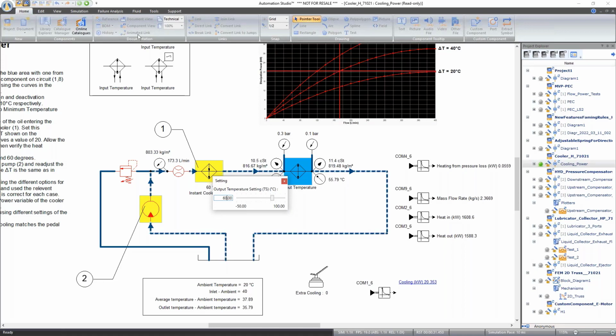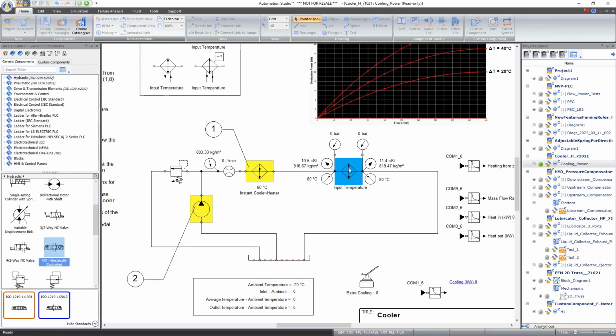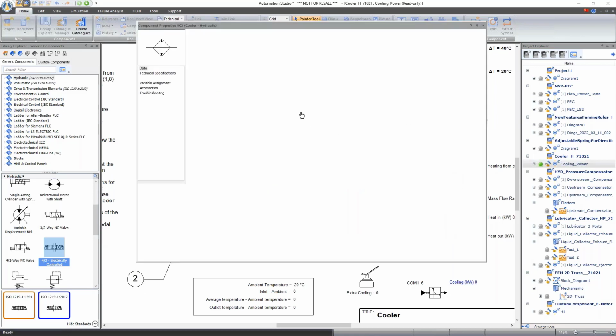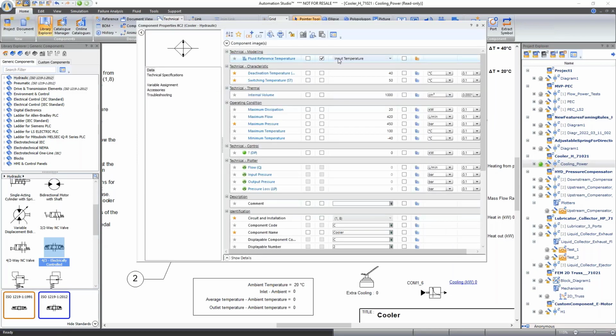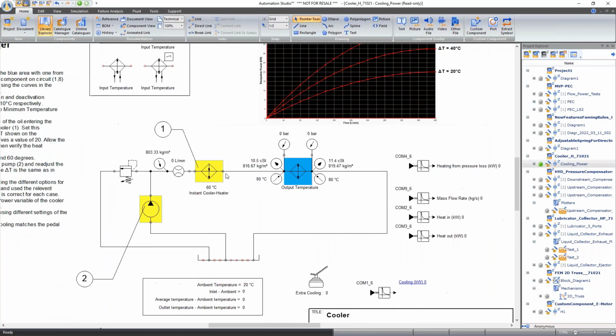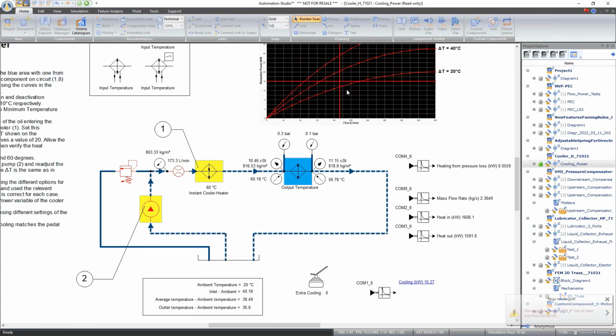So I have 40 degrees. If I just change this, just to demonstrate, to the outlet. So now we run the simulation again. So you can see here, our inlet temperature is still 60 degrees, but our outlet, since it's being cooled by the cooler, obviously by 4 degrees, our differential is not quite 40. So we can actually check here, it's at 36 degrees. So we're cooling slightly less than we would have anticipated.